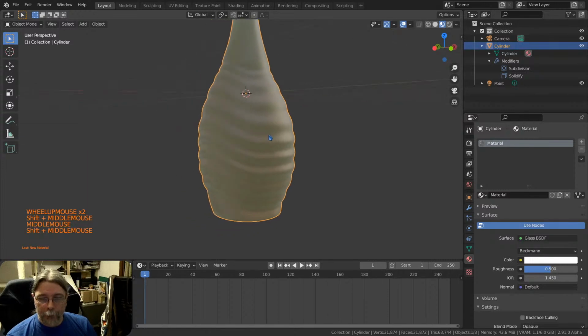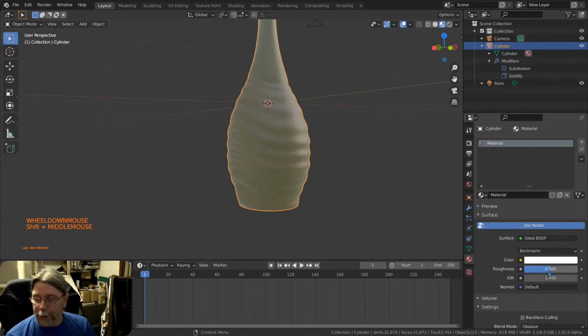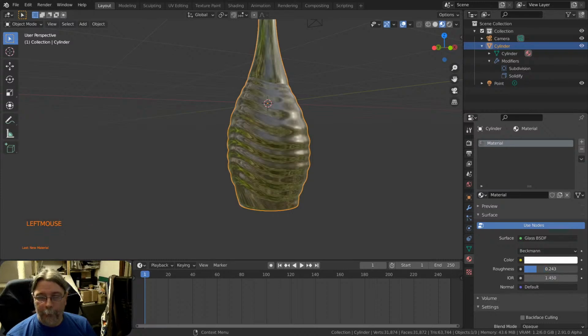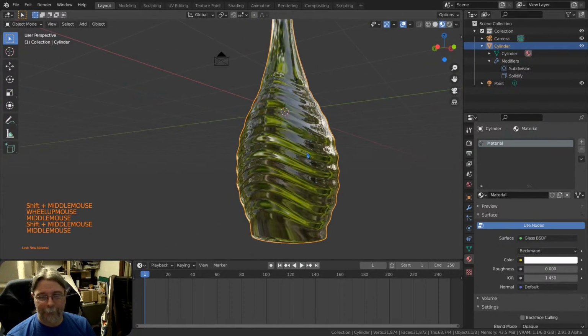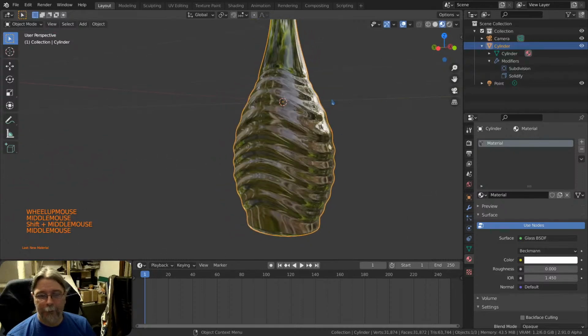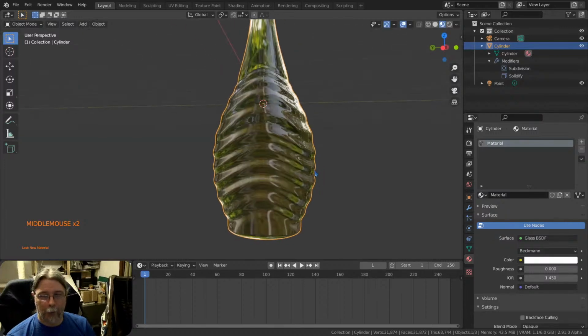So to make it look more like glass, we can pull down the roughness. There we go. You probably don't want to have it all shiny, even though glass usually is very, very flat, but it is hard to see the light bouncing off of it if it's perfectly glossy.